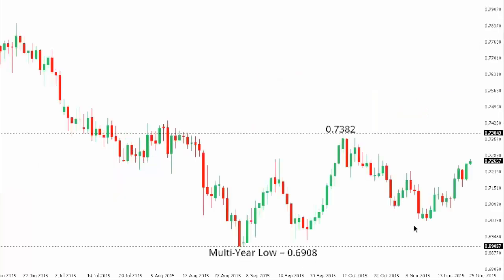Aussie dollar. So some impressive gains in Aussie over the past several sessions, though ultimately the price action is classified as a consolidation, with the market seen trading lower and continuing the downtrend back below the recent multi-year low at 69.08. At this point, only a break back above 73.82 would compromise this outlook.